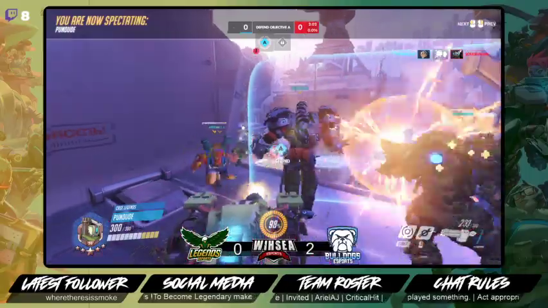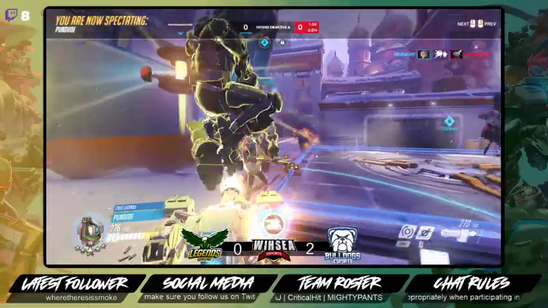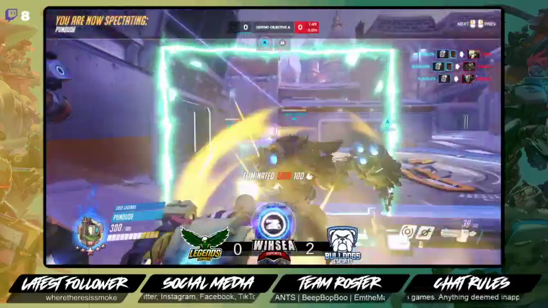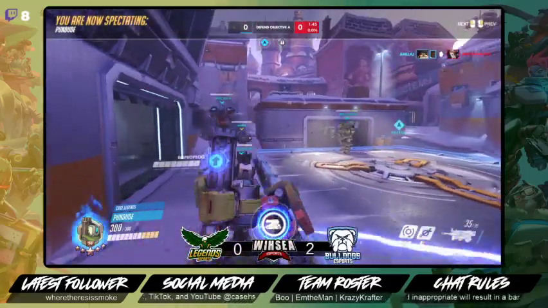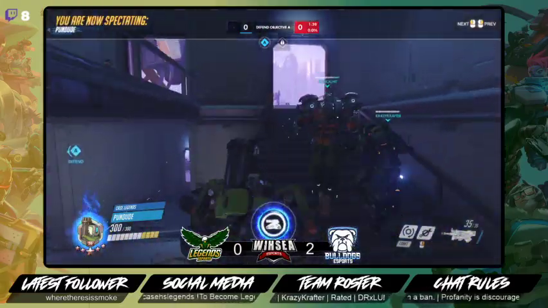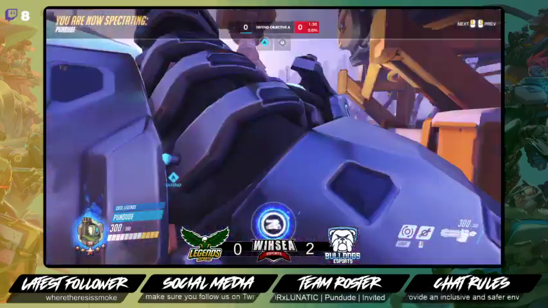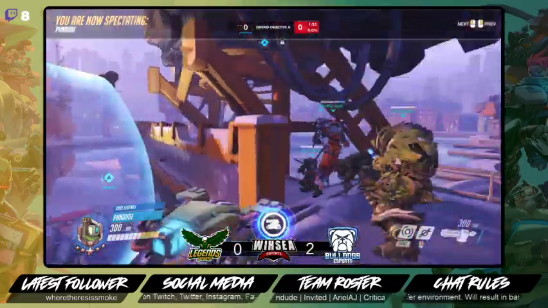Looks like they are once again trying the same thing, trying to flank the right side. We do get a very early pick on that Symmetra. Down goes the Rhine. Out comes the Baptiste, definitely amping up that damage and getting nice picks. They do have a very nice hold here. As long as they stick together, they should be fine.